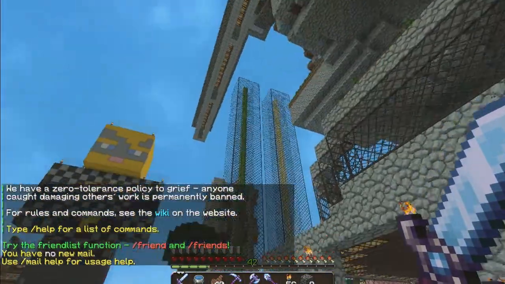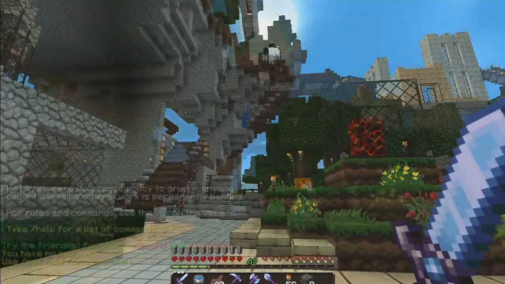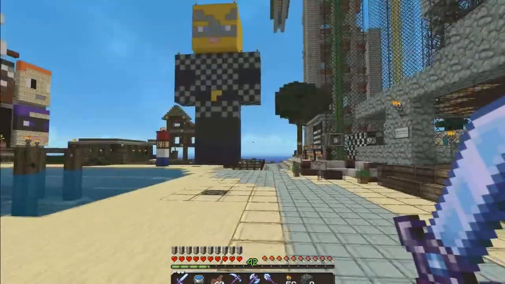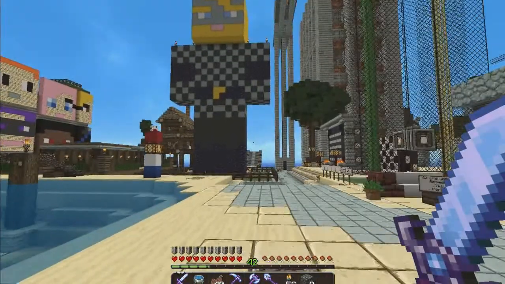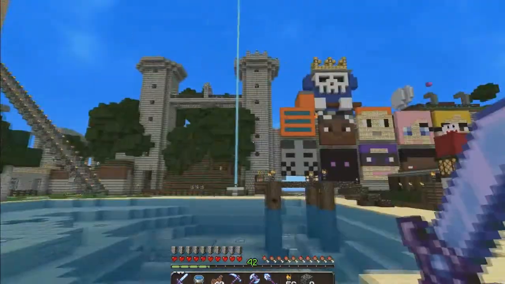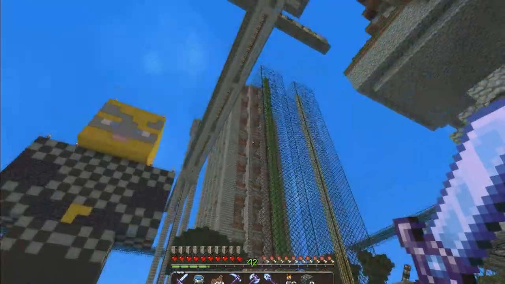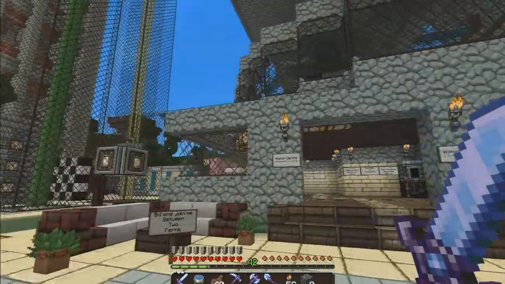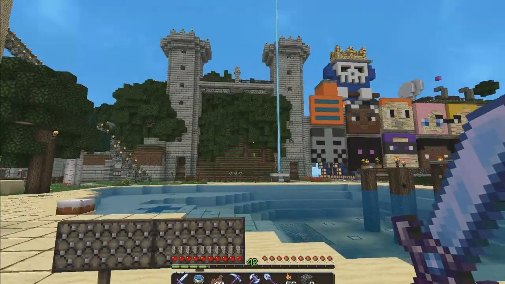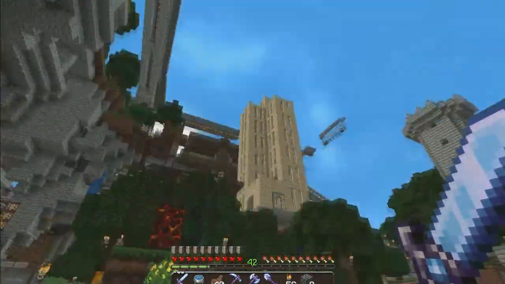Basically what the series is going to be is I'm going to be looking at some single player worlds and probably quite a few multiplayer servers that have some cool builds on them, and just checking them out and exploring. This is Minecraft Online. The IP is minecraftonline.com if you want to check it out yourself. It's a pretty cool server. I've actually played on this one a little bit. It's technically a survival server, but it has a creative theme where you're not allowed to grief. There's PvP, just no griefing.